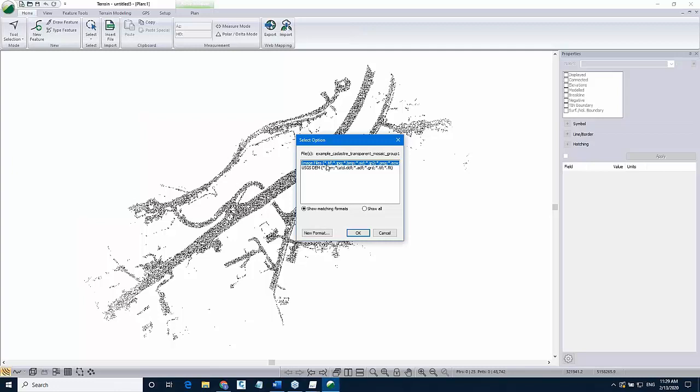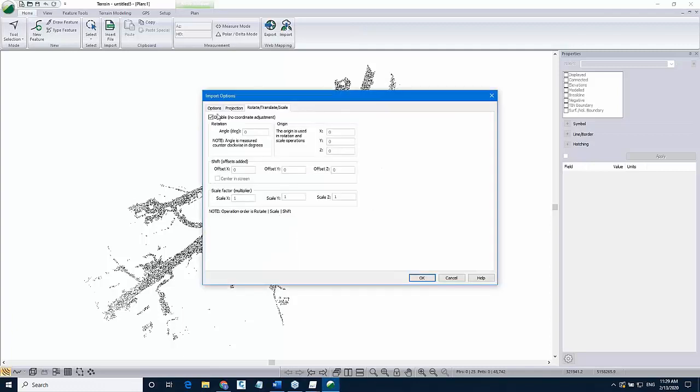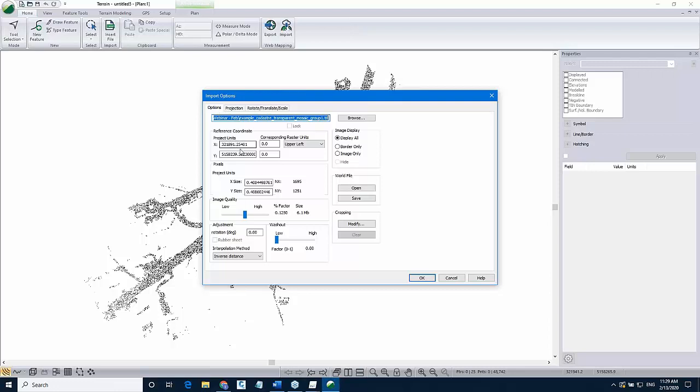We could select the first one that includes the georeference image file, and also we have USGS. Right now let's select the first one. As you see, terrain model automatically has recognized the reference coordinate for this image, so there's no need to change anything here.